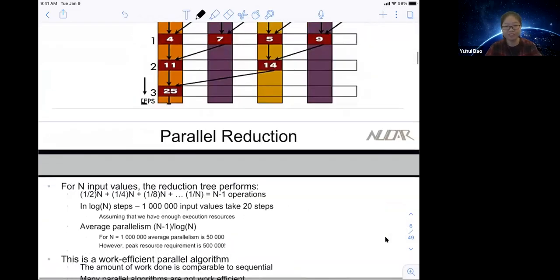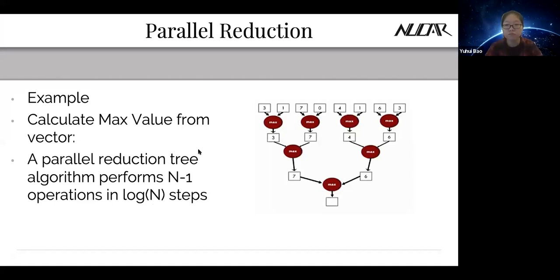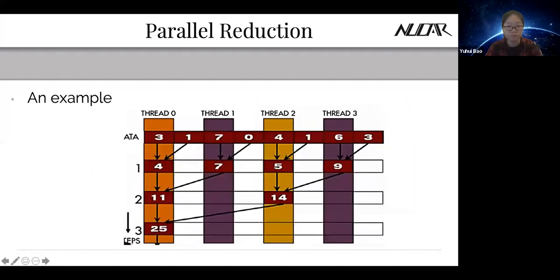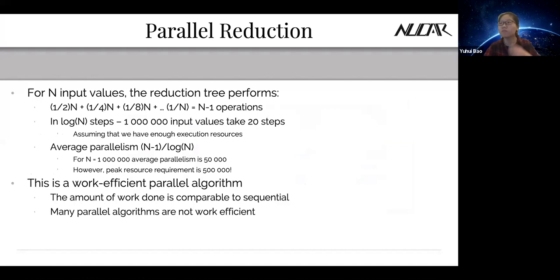So I will shift back. Let's think about if we have 1 million input values.